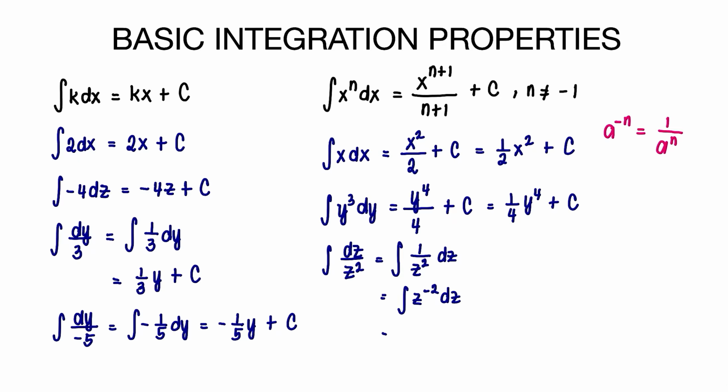So integrating now, we have z, negative 2 plus 1. You're gonna add 1 to the exponent. So negative 2 plus 1 is negative 1 over negative 1. Because we have done integration, di ba? Kanusa man mawala ang integral sign kung nahuman na ta og gamit sa integration nga formula. Okay? So here, nag-simplify pa man ta. We just used algebra. We have not yet used our integration formula.